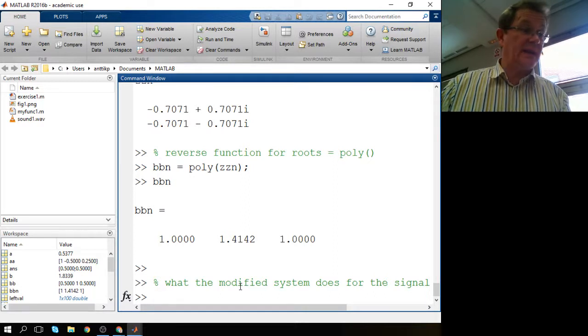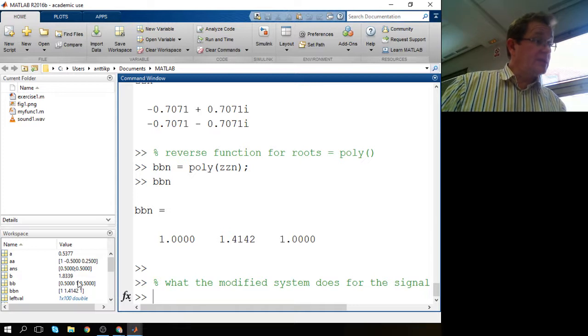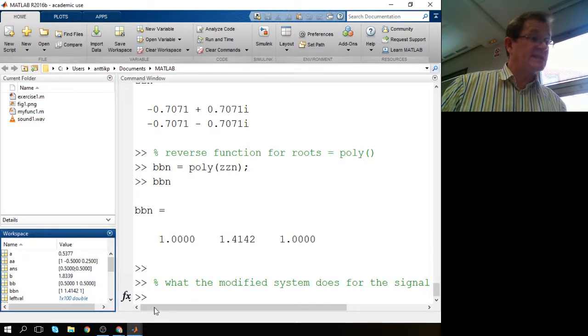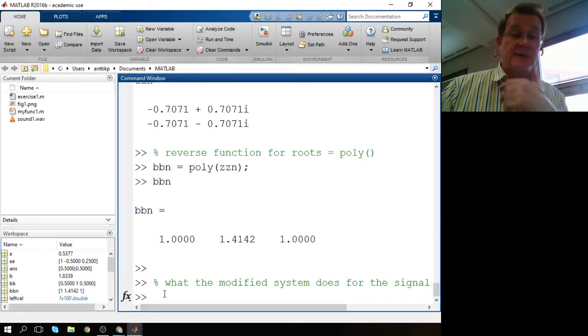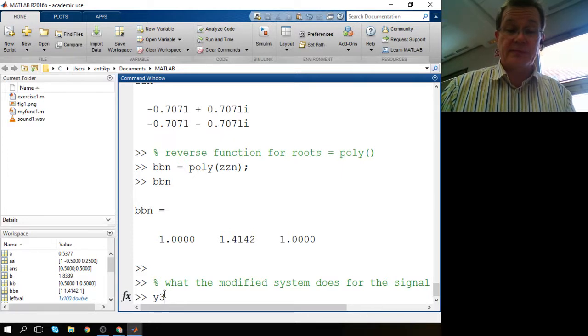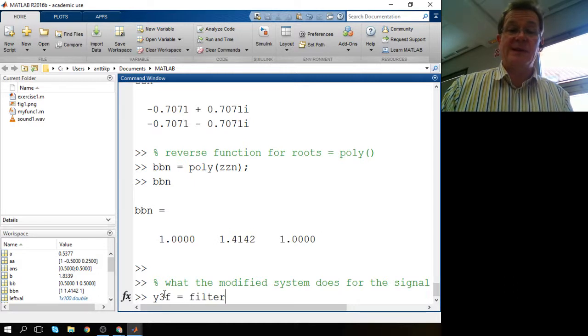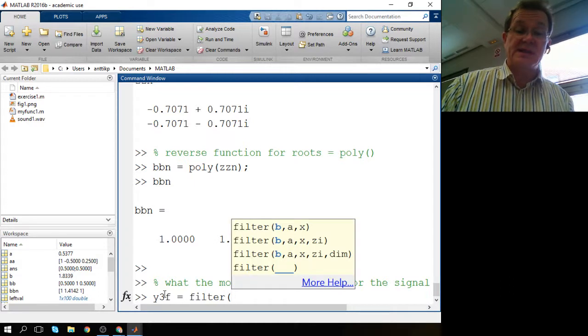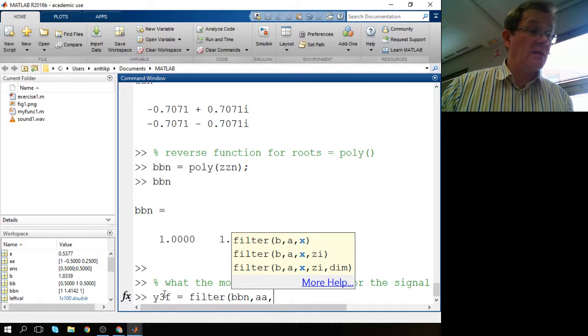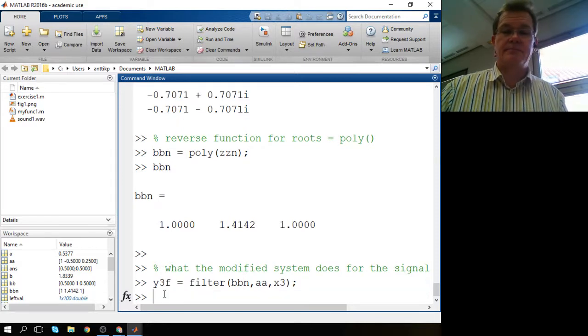We started at 0 position, so I can calculate the y3f. This is the function: I use the filter with coefficients bbn, aa, and then x3.